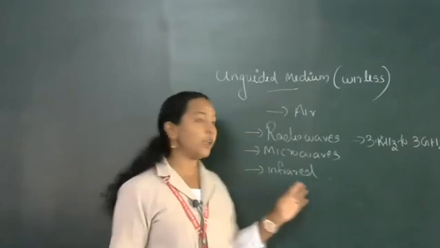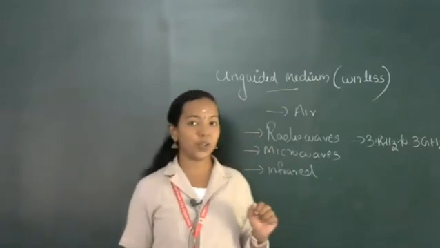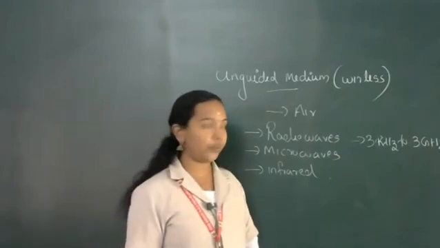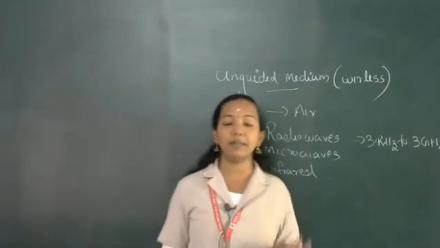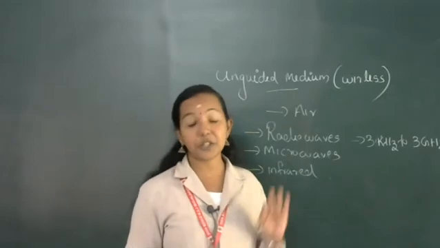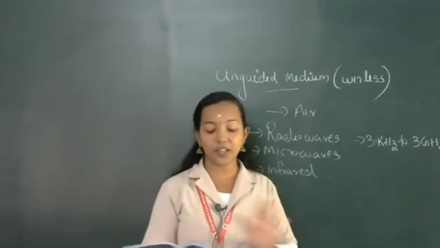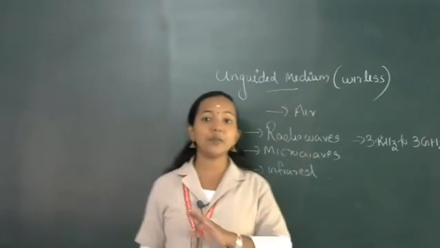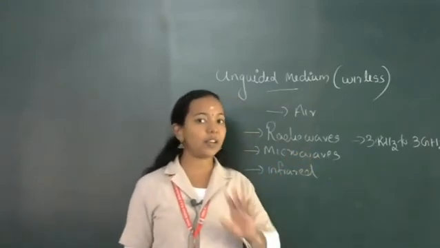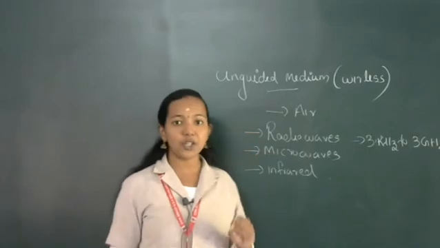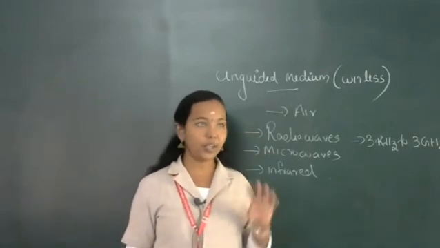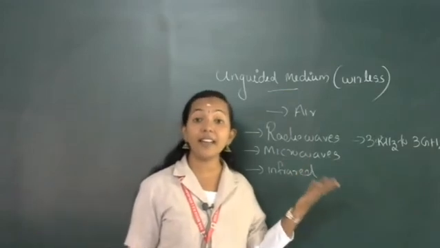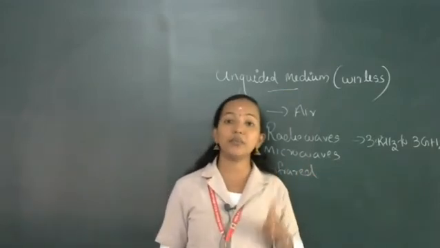Okay, all these belong to the microwave category. Then there are different types of categories present for radio waves. This is the most suitable method for unguided data transmission. The first advantage is that radio waves are transmitted in all directions. There will be no restriction about the direction. Clockwise, anti-clockwise, any direction the signals can transfer. That will be the first advantage.